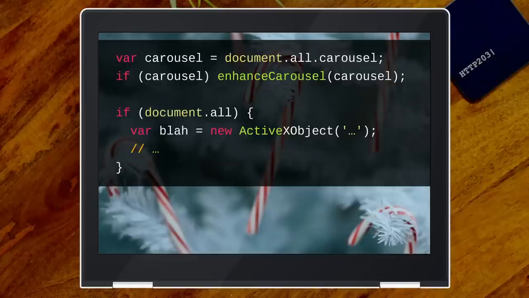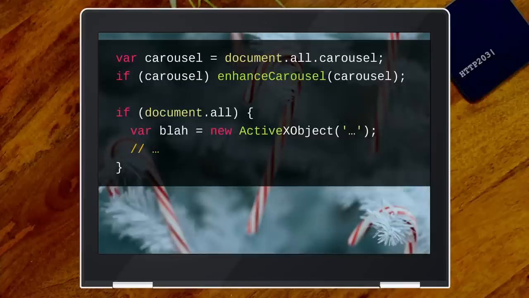I know where this is going. Yeah. Go on. Document.all is falsy. It exists as a function and an object and an array, but it's falsy. So the idea would be, in this example, document.all would be false. So in Firefox and Opera and whatever, this would run fine.